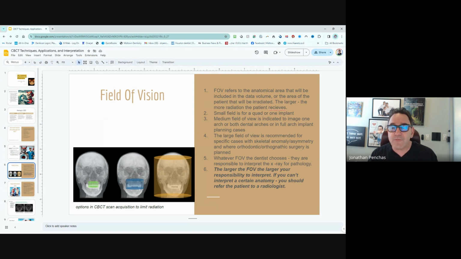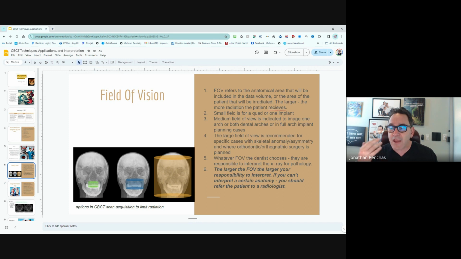Now, I want to add one more thing that's ethical and legal and really important for all of you to know. When you give your staff an order to take an X-ray and they decide on an FOV with you, the larger the FOV, the larger the area that you're going to get on your X-ray.